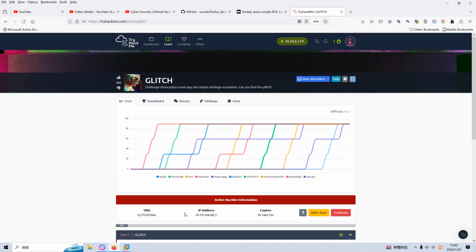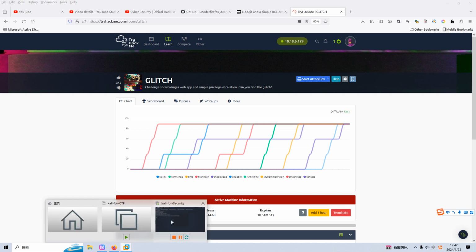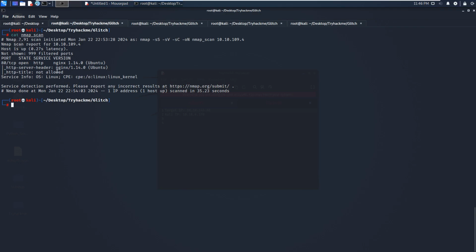So without further ado, let's just get started. We can switch into the Kali Linux VM. As you can see, I've already done the Nmap scanning with the options like SYN scan, version scan, and the default script scan, and output the result into this file with the option -oN. Of course, the IP address has been changed a bit.